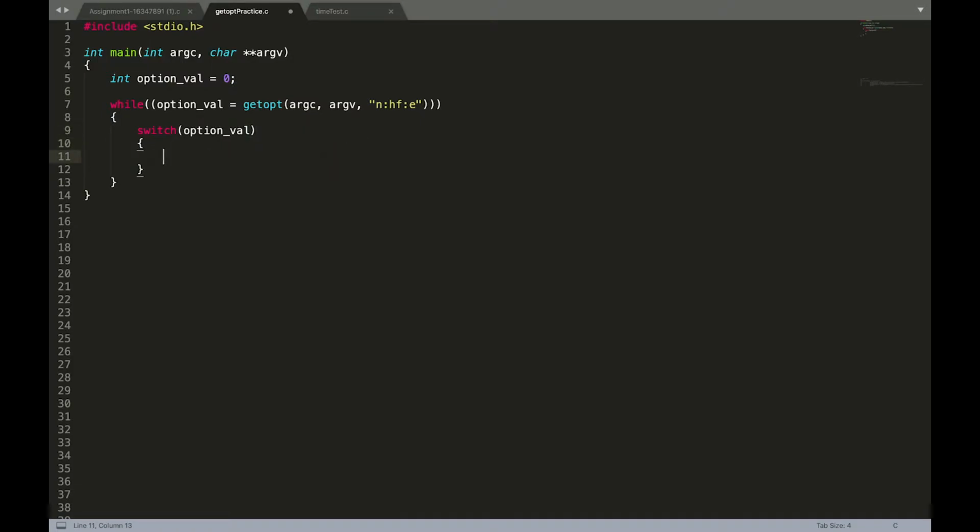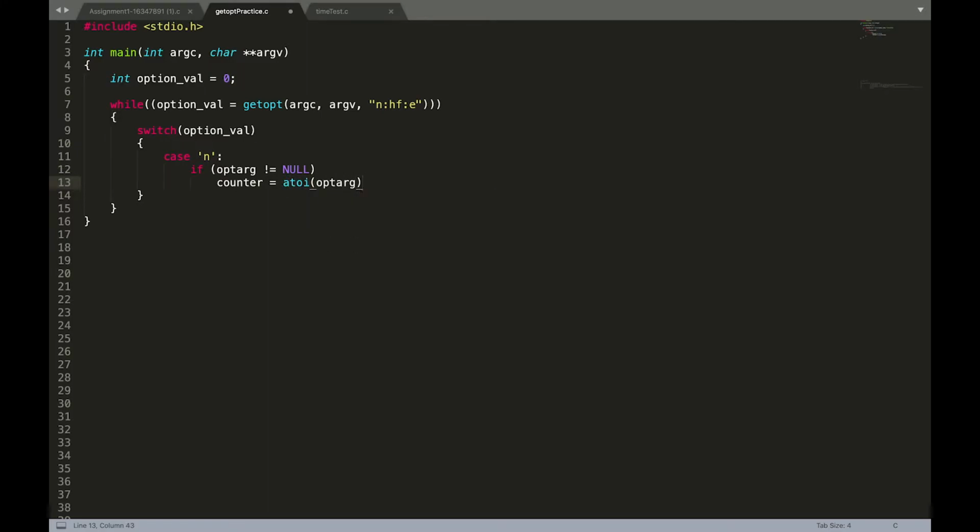Cool. So for each case we have to write what we want to do. So for n, we're going to print n lines of hello world. So we have counter. So just do this in case. So if optarg is not equal to null, we're going to set counter equal to the integer version of optarg.